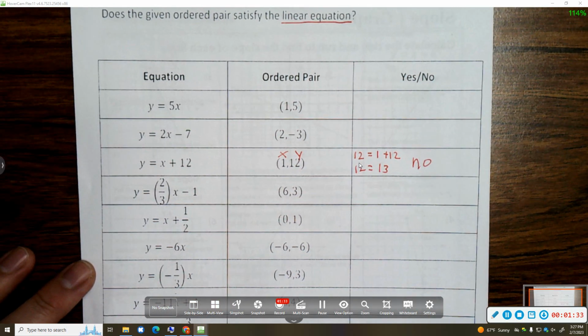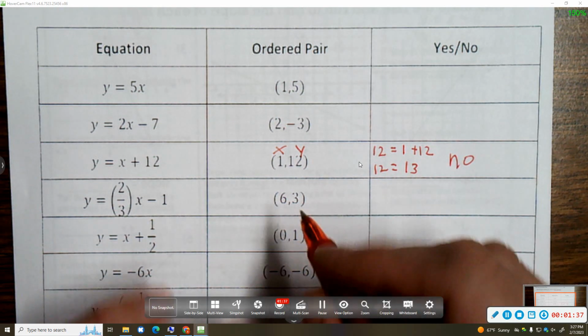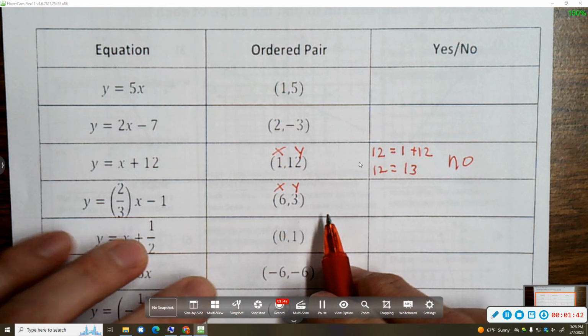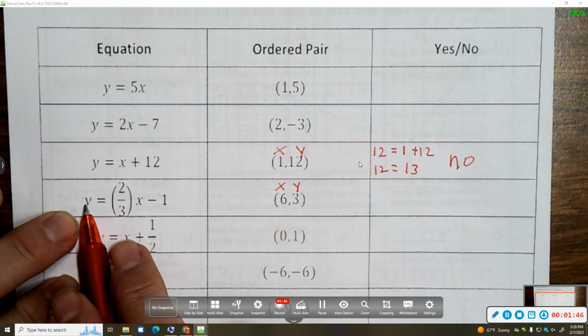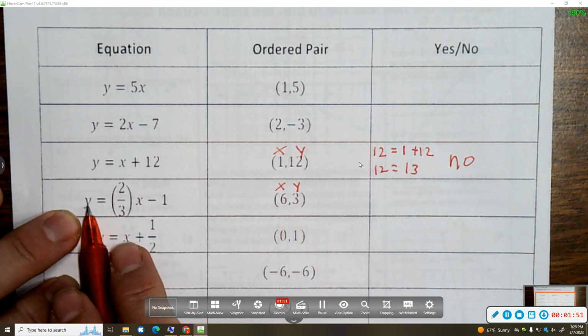I'm going to zoom in just quickly. So let's try it one more time. Again, your first number is always x, your second number is always y, and now I'm going to plug in this point, my x and y, into here. So that y turns into 3. I'm going to rewrite it. I'm going to write 3 right there.